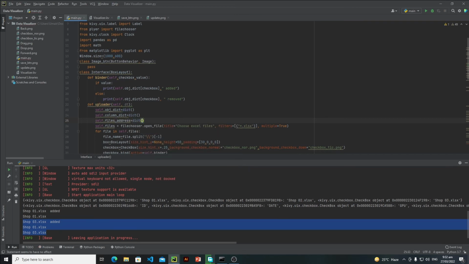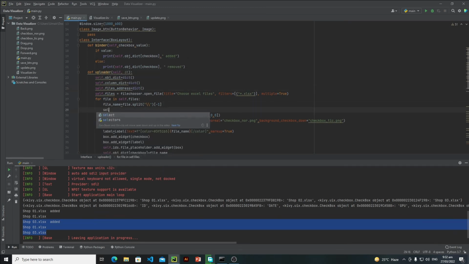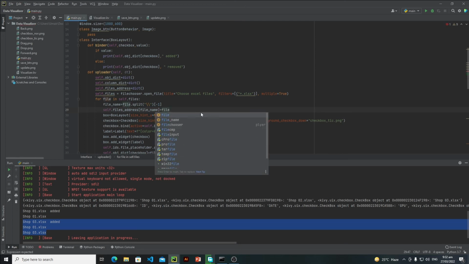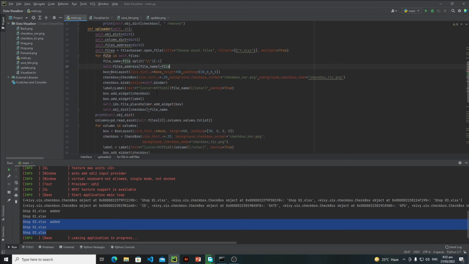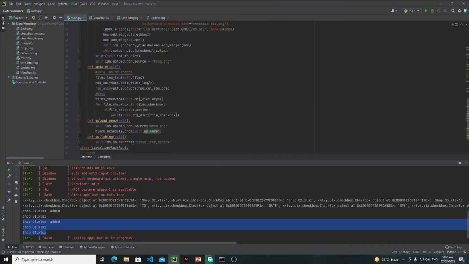This will be an empty dictionary again, and here I will say that self.files_dictionary, and then the key will be the file name. Okay, so let's write here file_name, and the value will be the address of that file name. So let's pass here file, and this will create another dictionary for us inside this uploader function, and I will access that dictionary inside this update function.